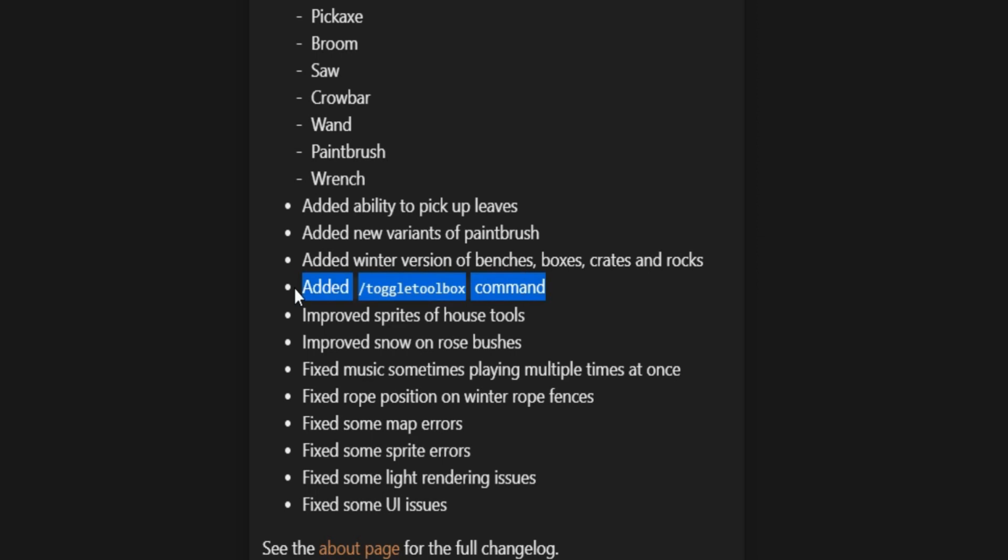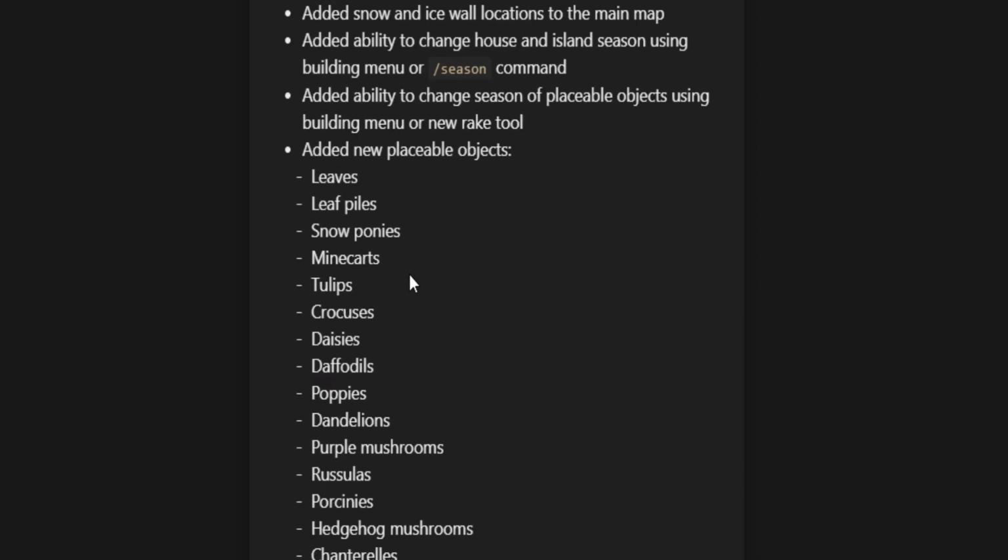They added a toggle toolbox command, so you can get rid of the toolbox or restore the toolbox without having to use multiple commands, which is nice. They improved sprites of house tools. I'm not entirely sure which of those they did improve or what exactly they changed, but they did. But anyway, they fixed some other map errors and light rendering issues and so on. No one really cares about all those other things, so let's move on to the actual game.